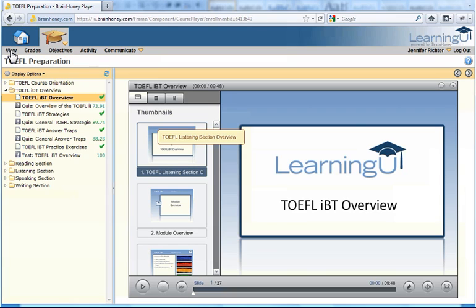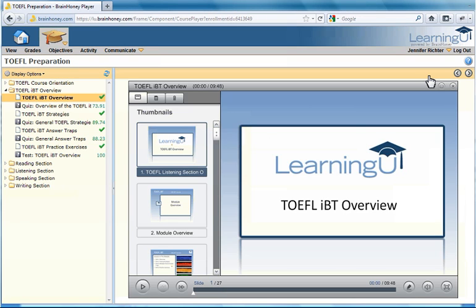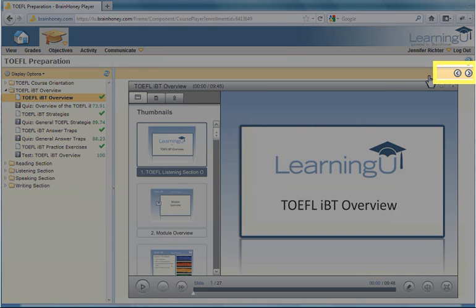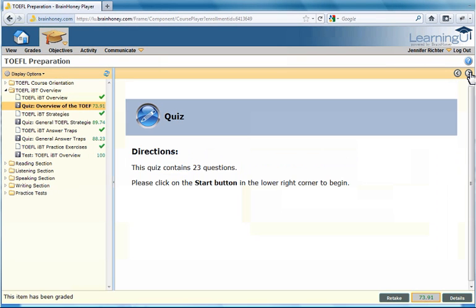The last navigational tool you should be aware of are the arrows in the top right corner of the learning system. You will find two small arrows right below the Logout link. These arrows allow you to navigate backwards and forwards from content item to content item. So for example, when you are finished with a lecture, you can click the arrow pointing to the right, and this will advance you to the quiz that follows the lecture. Remember though, do not click on these buttons if you are in the middle of a quiz or lecture presentation. They do not advance slides or questions, but rather advance back and forth between entire content items.